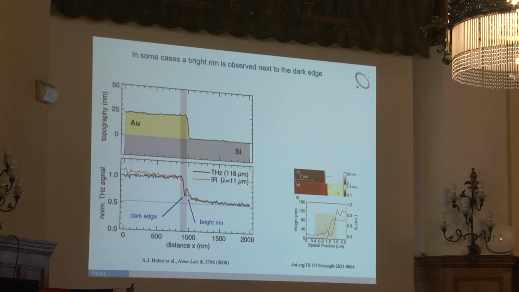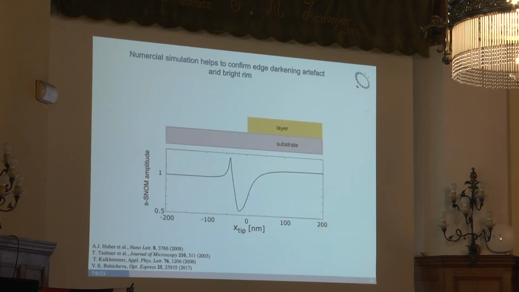I don't know, maybe the author is even in the room here, I hope not. Frankly speaking, I don't think these are polaritons. I think this is just an edge fringe that, who was it, Vladimir, you said, just ignore that, right? You should ignore it. But I can give you a physical explanation for this. This is a paper from Victoria Babicheva, and Johannes Abate, I think, was involved there. They did a numerical simulation, and they calculated numerically, scanning a tip along a layer on a substrate, and they get such a line profile.